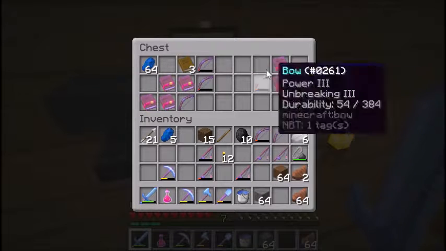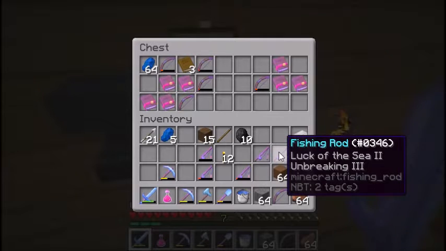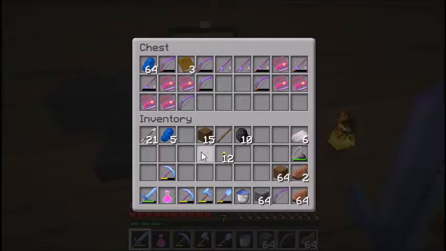So I think I'm actually going to keep all the stuff up here that I'm not using. Super Sniper I'll keep as my bow. I'll put that away. I'll put away all 5 of these fishing rods and put that back there. And then put the lapis in there.